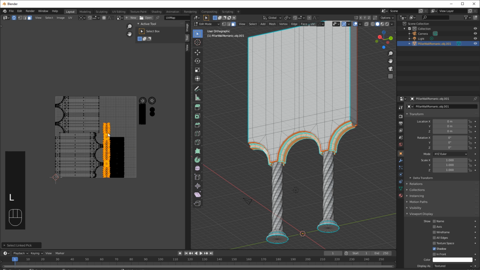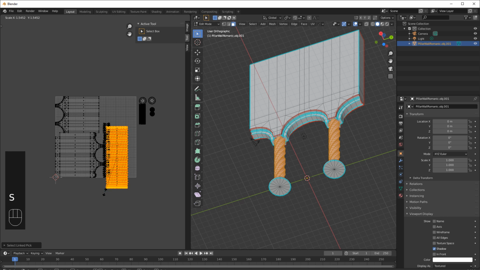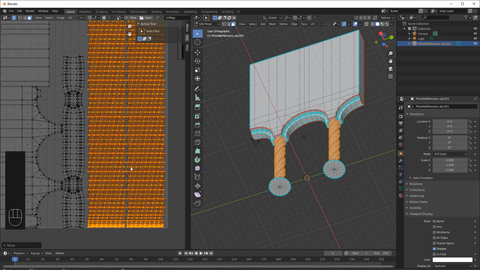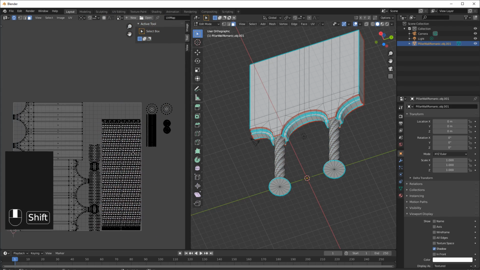This one is important, this area. I think this is pretty okay, but the pillars are way too small, so let's just scale them using S. Even more. Okay, just a bit. No, I think this is nice.